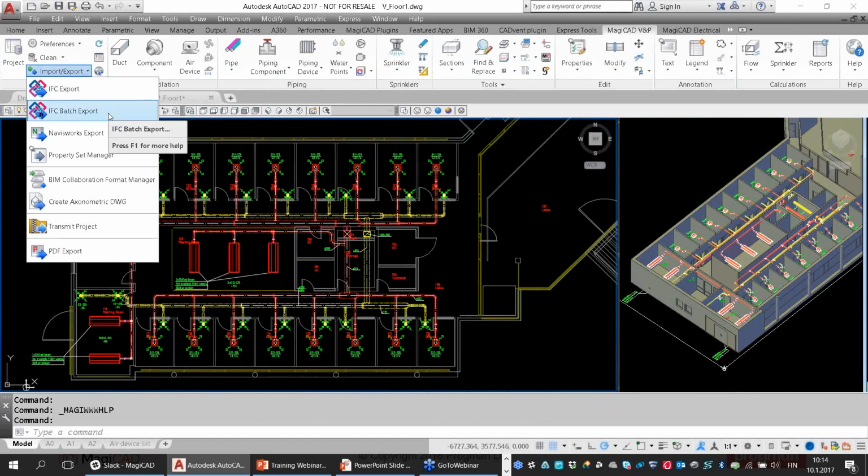So basically this means that you can make different schedules so that IFC files are, for example, created in night time or in the evening time when you are not at the office. So you can basically automatically tell Windows to open AutoCAD 17 and open different MagiCAD drawings and then run the IFC export for selected drawings.